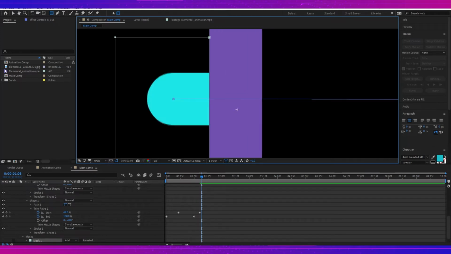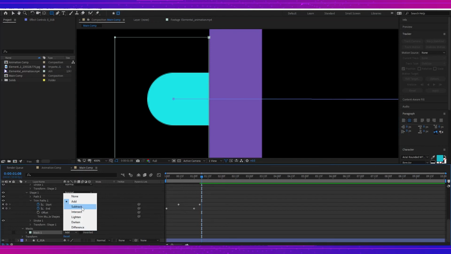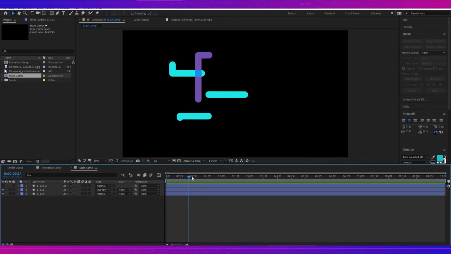You can go further, zoom in and adjust the mask path, and here at the timeline just change it to subtract, and look how the shape has been cut out.